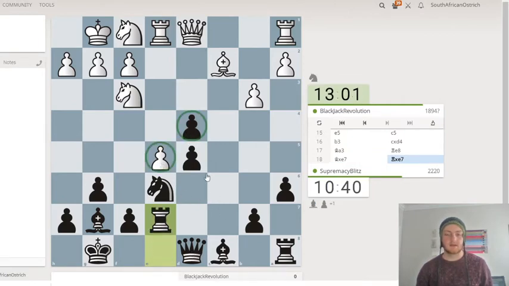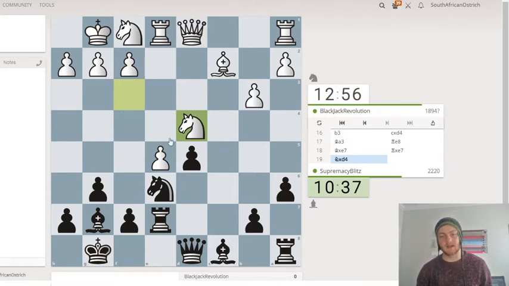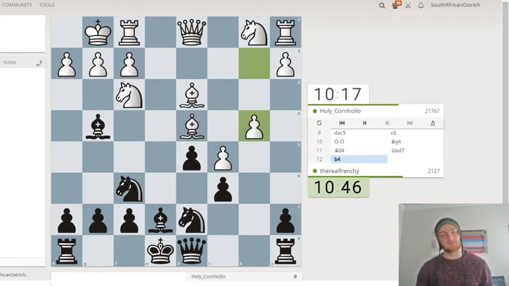And then it's a battle of an isolated, well, currently isolated e-pawn. You can maybe defend it with f4 later on. But let's consider this pawn as isolated, because f4 is just going to weaken the king side, and I highly doubt f4 will be an idea to solidify the pawn. So it's kind of a battle between these two isolated pawns, and so on. Okay, Holy Cornholia and the real Frenchie, so Roberto and Roland. Roland with the white pieces versus Roberto.